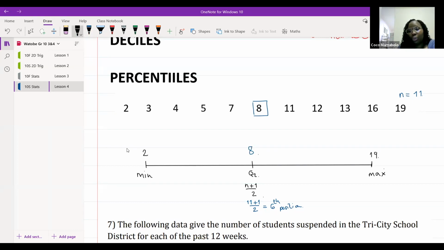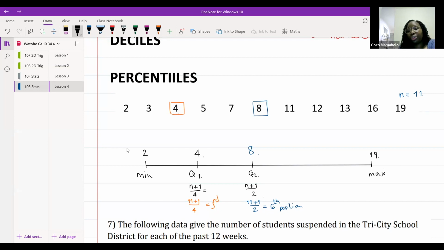When we looked for Q1, we said to calculate for Q1, we would take n plus 1 divided by 4. We know that's going to give us 11 plus 1 divided by 4. 11 plus 1 is 12, divided by 4 is 3. So go look for the number in the 3rd position. In the 3rd position, we have 1, 2, 3rd position is 4. So our Q1 value is 4.